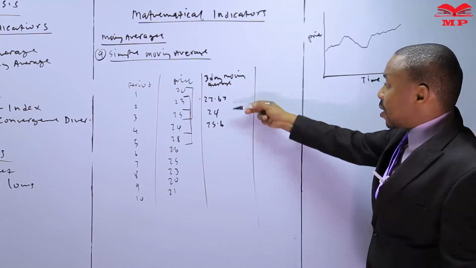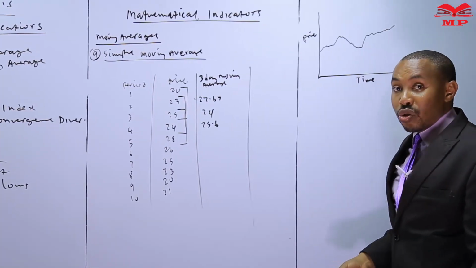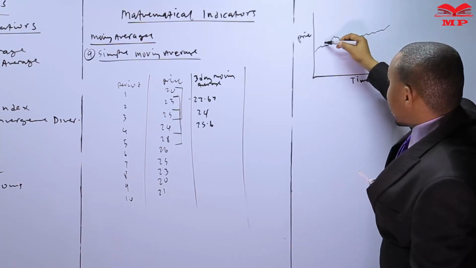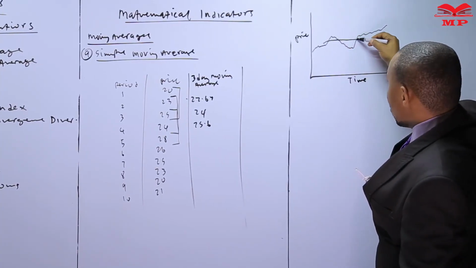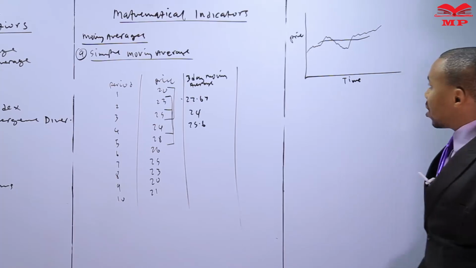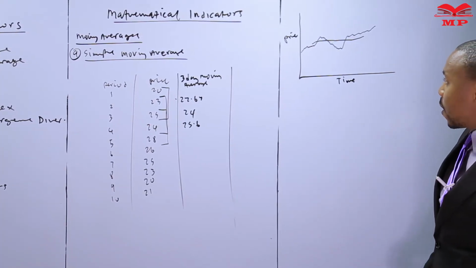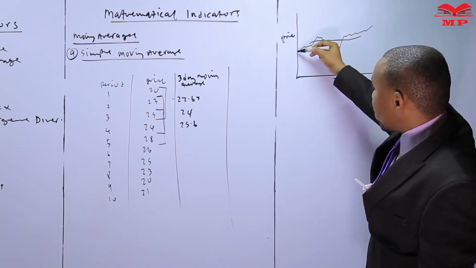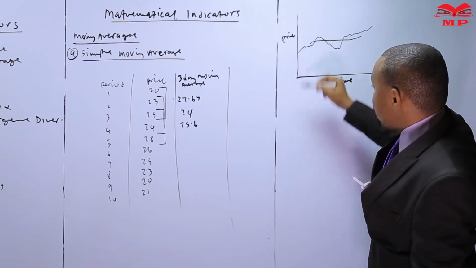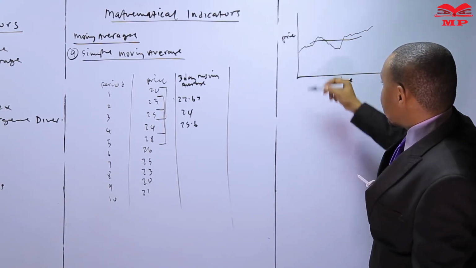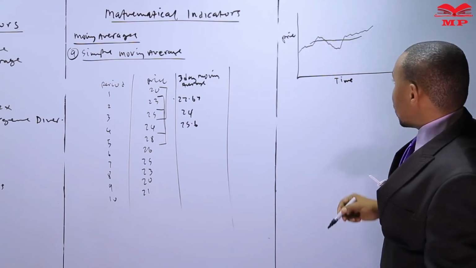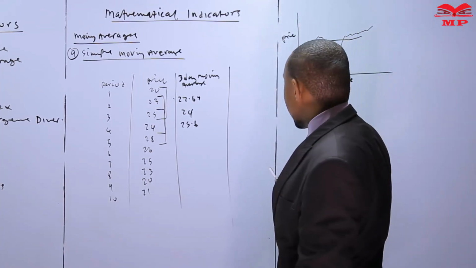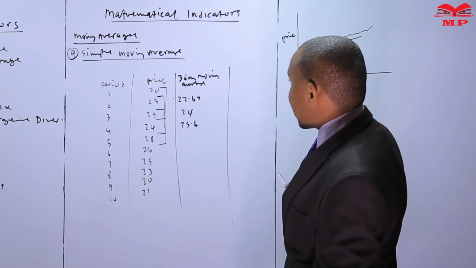And then this 3-day moving average is what is going to reinforce the investor or the analyst in terms of whether there's going to be an uptrend or a downtrend. That is the way it is going to appear. It will have to start from some point in the middle over here. It will not start from the x-axis, rather from the y-axis. It's just going to begin from the center and be indicative of a trend, either up or down. That is what a simple moving average is.